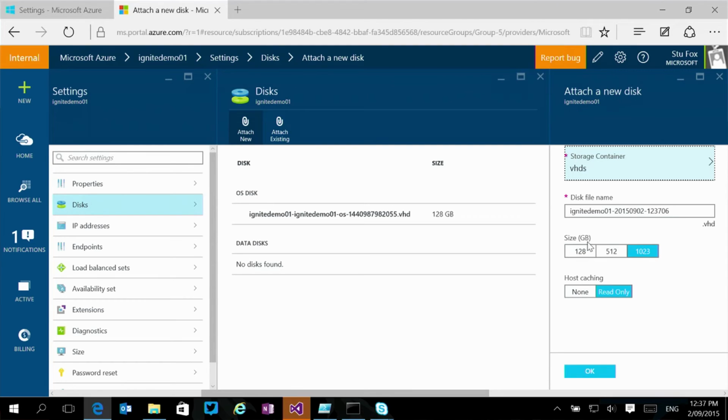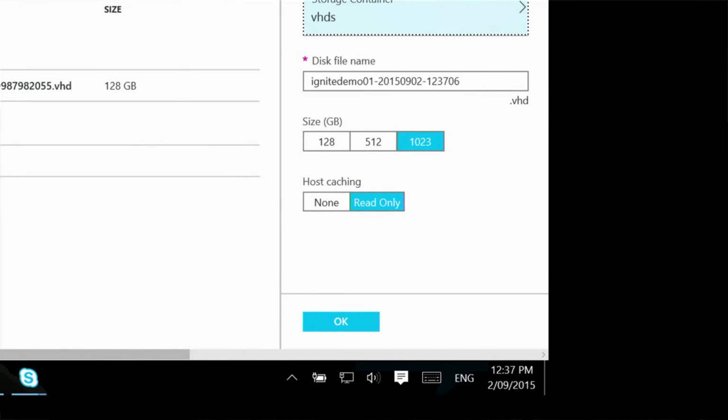in standard storage you could say, well, I want it to be 100 meg, or anything up to a terabyte. In premium storage, we've got 3 specific sizes. You see them there: 128, 512, and 1023, so just short of a terabyte of disk. You choose that. That will affect your pricing model, and then you attach that. If you're looking at pricing, you'll see those referred to as P10, P20, and P30, P30 being the terabyte size.